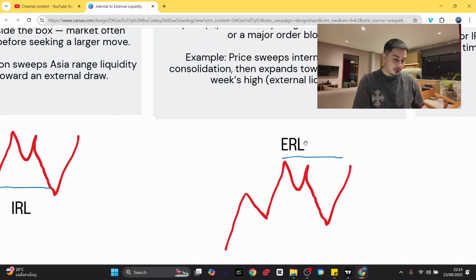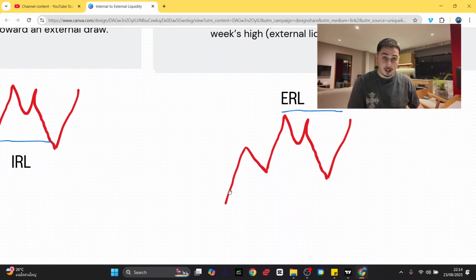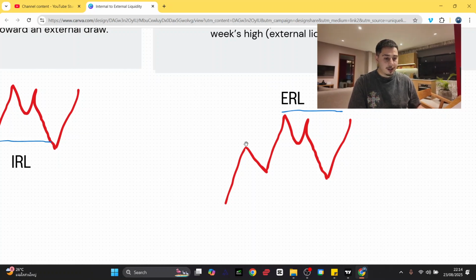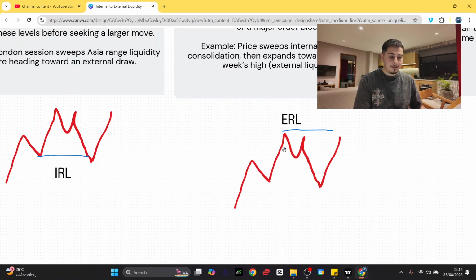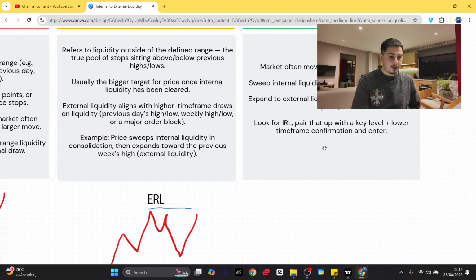So let's say, for example, you understand market structure right now, you understand high highs and high lows. We make a high, low, high. A lot of people might see this as a break of structure, but because we understand internal to external range liquidity, and we know that we need to grab some fuel in order to move higher, this is going to be where we will position our entries, look for lower time frame confirmation, and then continue the trend to the upside, okay? So how do we use this?